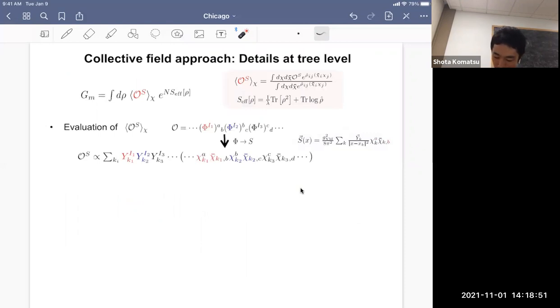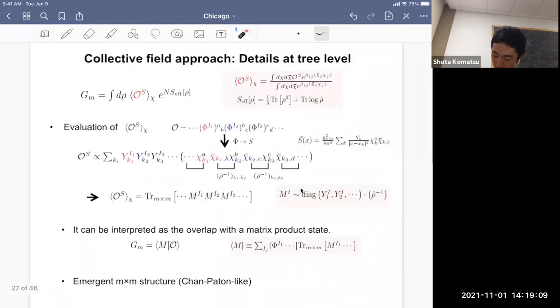So as I said, if we want to evaluate this O, we first replace this phi with the S, which is the bilinear fermion. So you get this kind of expression if you start with a single trace operator like this, where the gauge indices are contracted in this way. And then we do the Wick contraction of the fermions using this action. When you contract the neighboring two fermions, you get delta BB, which is proportional to n. Whereas if you do a different Wick contraction, you don't get this factor of n.